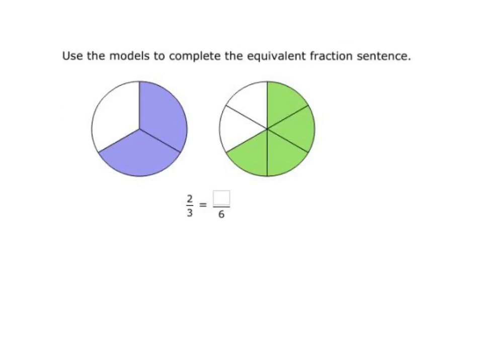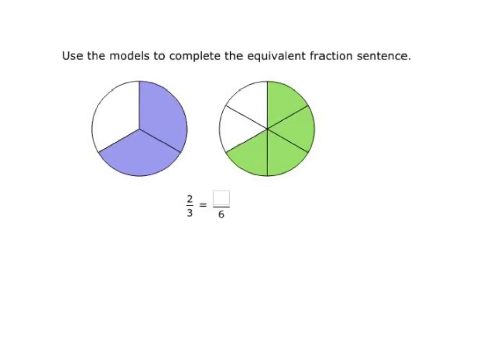In the second example, I see two circles. The first circle is cut up into thirds, and the second circle is cut up into sixths. Even though they are different fractions, the amount the shaded area takes up is the same. We did a similar problem yesterday where we cut the thirds in half to make sixths. Our whole did not change. It just has more equal parts. The shaded area stays the same, so the fractions are equivalent.